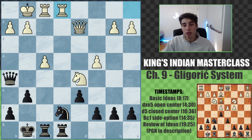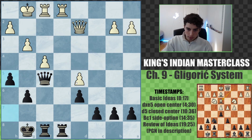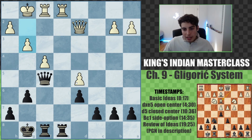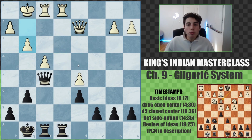So in the game, the move rook to e1 was played. We had a trade of knights, and then queen to f5, and then h5, right? So with these sorts of dry positions, if you want to play for something more, and you don't have to, one of the approaches, which is completely fine, is to just bring the queen back, like queen f7, maybe queen e7, and just trade the rooks, trade the other rooks, eventually get the king in, go into a completely drawn queen's endgame. Both players can try a little there, but it's likely just going to fizzle out into a very easy to play draw.